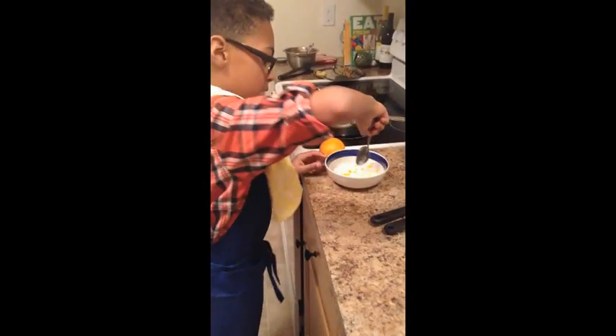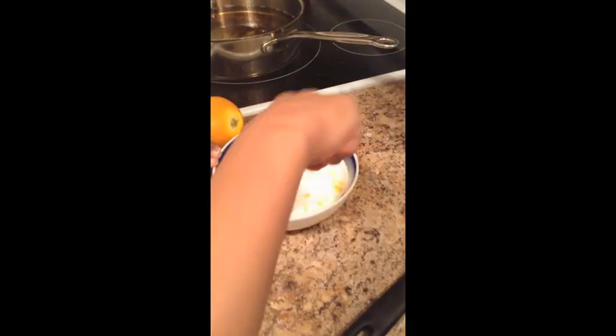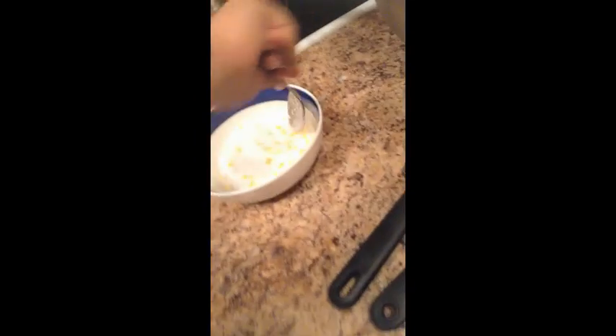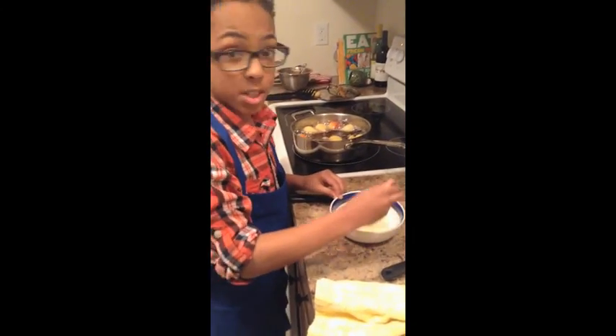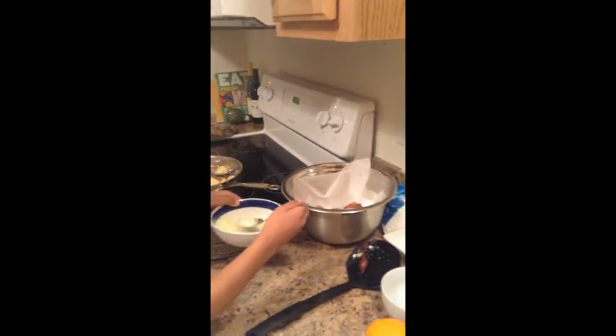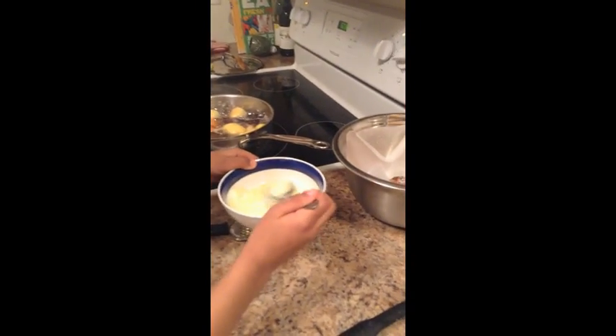Get a spoon and mix it all in, mushing the orange zest into the sugar so it sort of forms into the sugar. Smash it all together until it's combined. Then sprinkle it all over the Zeppoli — not too much, but just enough so that the Zeppoli get all the sweetness and absorb it so that they taste much, much better.